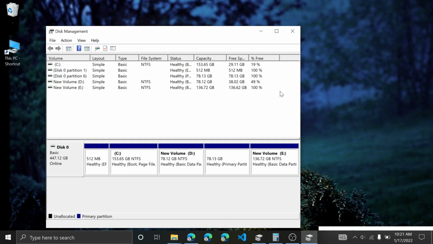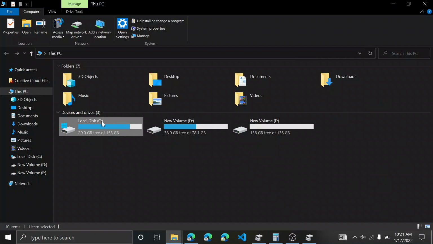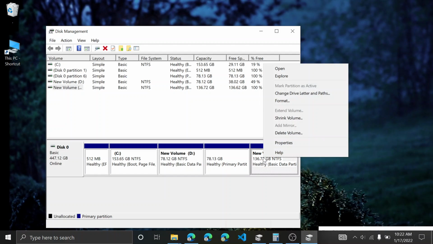Sometimes what happens is that the whole storage is allocated in only one disk. For that, you can right click on the disk you want to shrink. Right click on that, and you can see an option Shrink Volume.